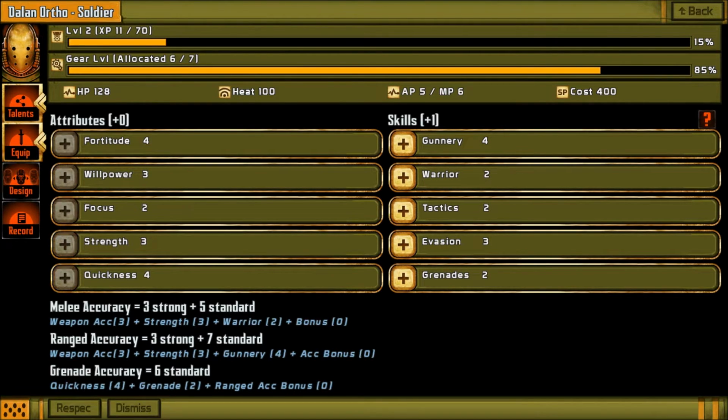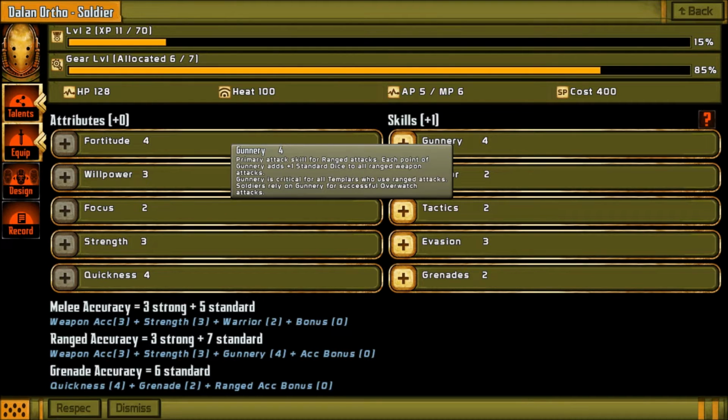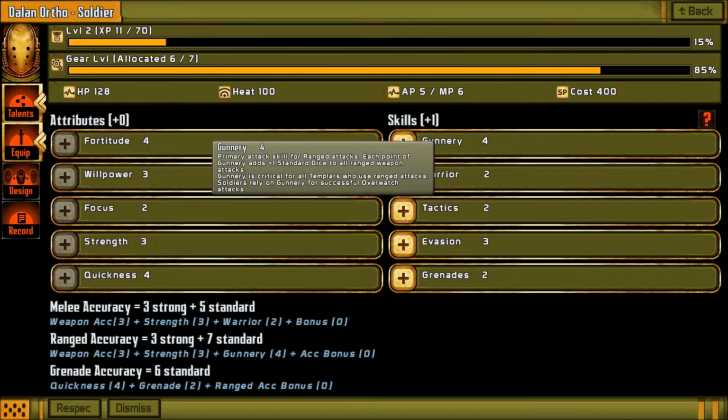Okay, let's go with that one. So we're going to spend our attribute point there, and then we're going to put another point in gunnery. Primary attack skill for ranged attacks. Each point of gunnery adds 1 standard dice to all ranged weapon attacks. Again, going back to that Dungeons and Dragons, Heroes of Steel type of gameplay.